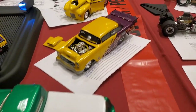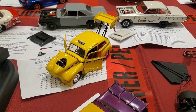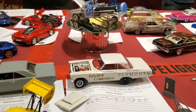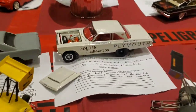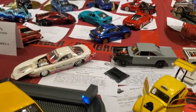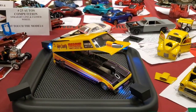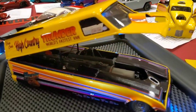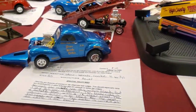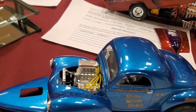It has a base like that, but it's red. And it has lights showing it. It's actually a silver car. It's so cool. Further down. Oh, I know it. You want to take a picture? I already took a picture of this and this. Oh, so nice. That's an awesome paint job.